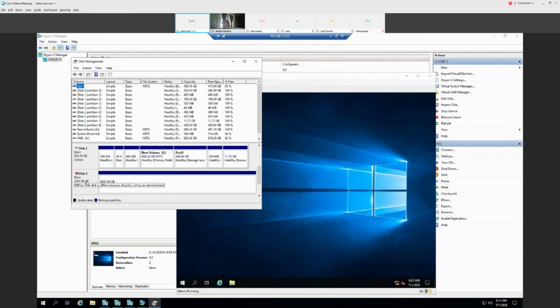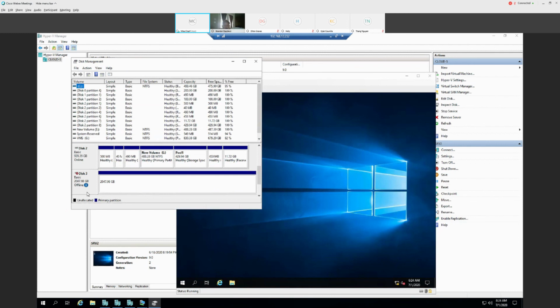A while ago it wasn't there because I don't know what happened, so I had to unplug it from the USB and plug it back. This is like an Iomega disk, which has 4 disks actually. It's 4 hard drives with RAID 5 or RAID 6. I don't remember. But now it's available because it's offline.